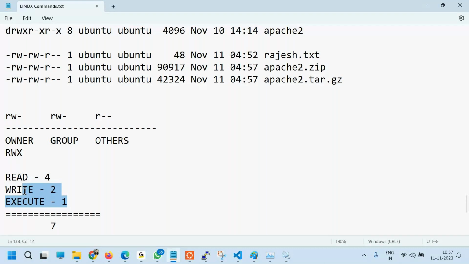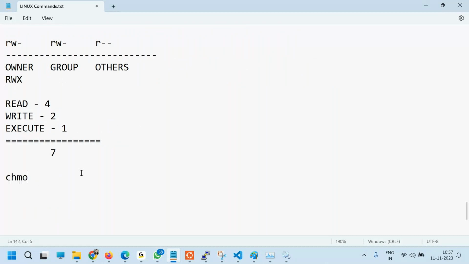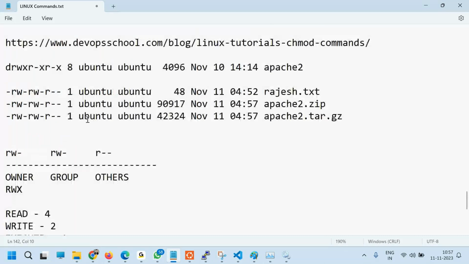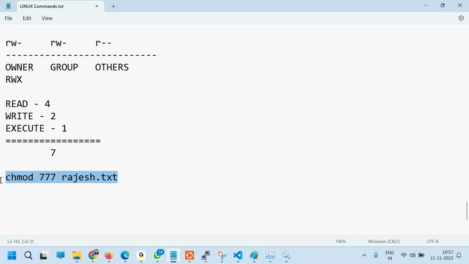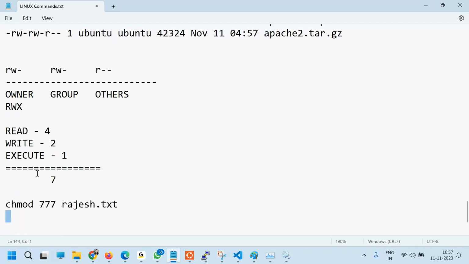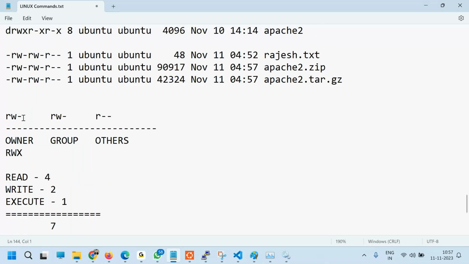So now what to do if you want to change the permission of the file? So let's say I do chmod 777 on this file. What does that mean? Can you tell me, anyone? That means you are assigning full access: read, write, execute to owner, to group of that user, and to others.